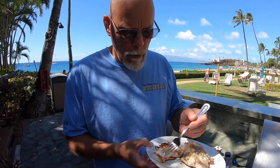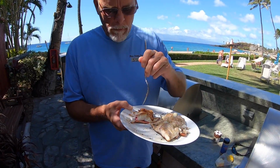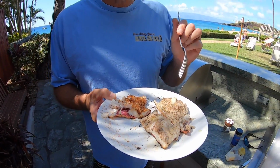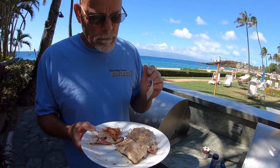Yeah, so I ran into a guy in the elevator while I was bringing down. I showed him the fish. It was a local guy, and he said, "Oh, the red goatfish. I love those." Really? And these fillets I made totally different. I tried to make them light and garlicky and buttery instead of the Cajun style. But that's goatfish as well.